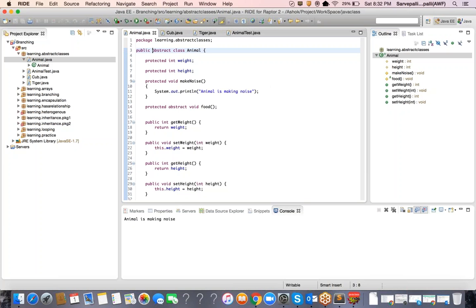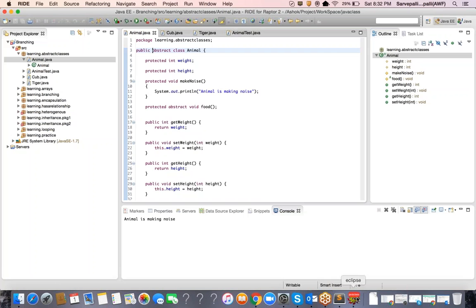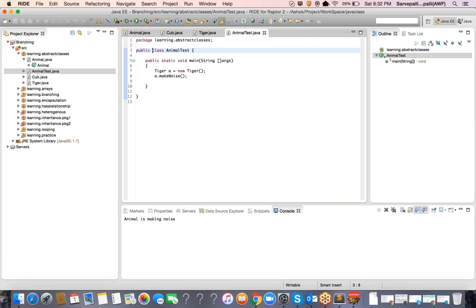Can you tell me what are the classes that are already final in Java? Few examples of a class where you cannot actually inherit those. Scanner class. Let me check. I also have a doubt in that. Any other one? I think you can override Scanner.